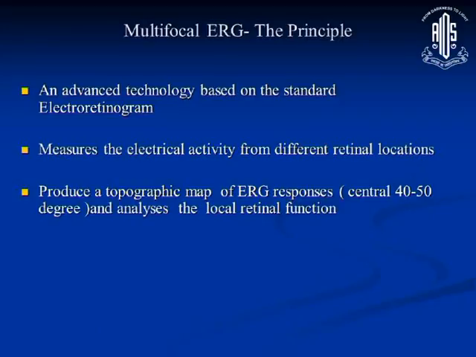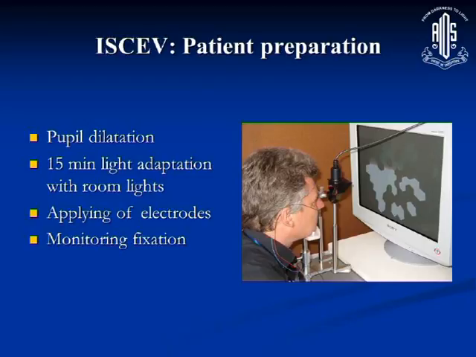Now coming to the multifocal ERG, it is an advanced technology based on the standard ERG we were discussing previously. It measures the electrical activity from different retinal locations. So we get a focal response, and it produces a topographic map of the ERG responses from the central 40 to 50 degrees and analyzes the local retinal function. According to the ISCEV guidelines, pupillary dilatation is required, but here the 15 minutes of light adaptation can be done in room light, with application of electrodes, and we need to monitor the fixation.